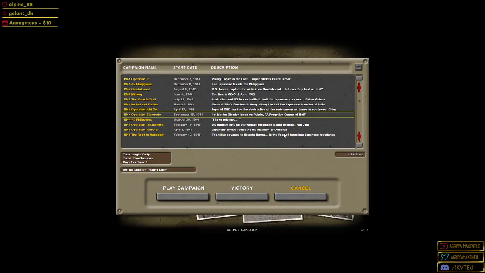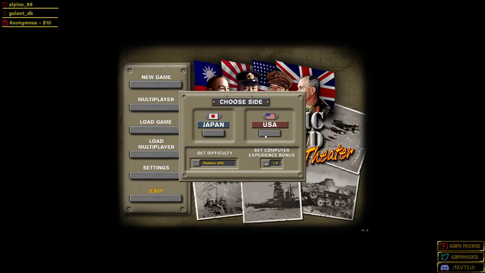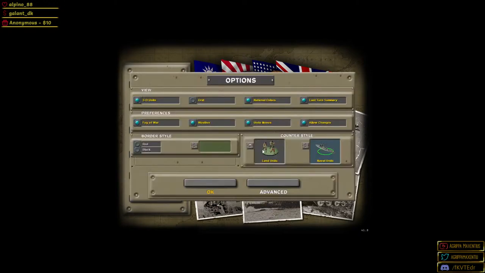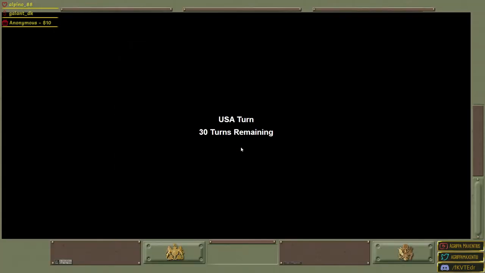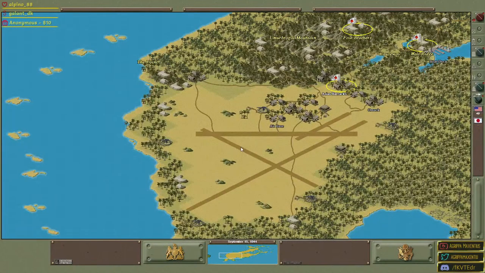I think we're going to try to land on Peleliu. What about that, guys? We've got a USA start here. Let's see how we do. I'm going to keep it at 3D units, although I do understand that some people prefer NATO counters. All right, guys, 30 turns remaining.